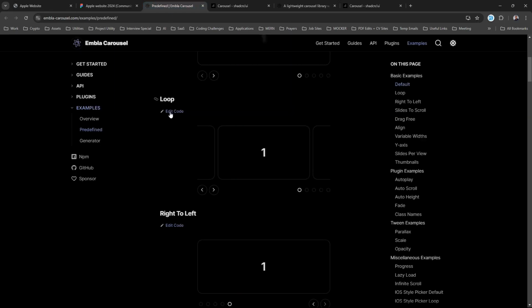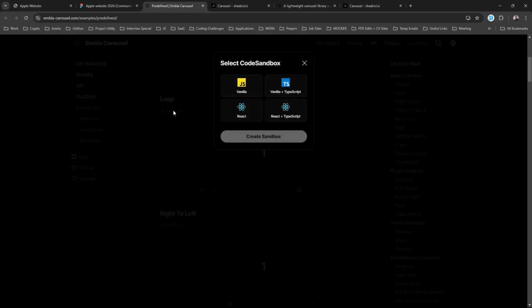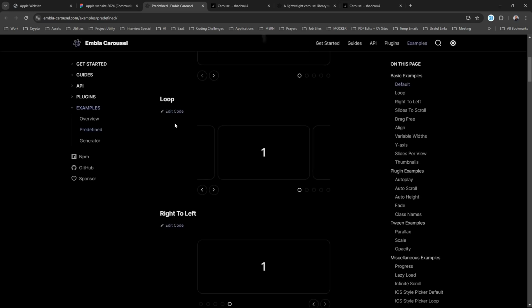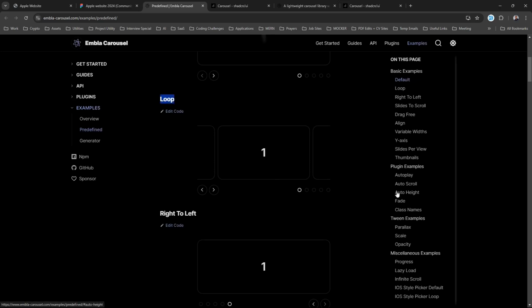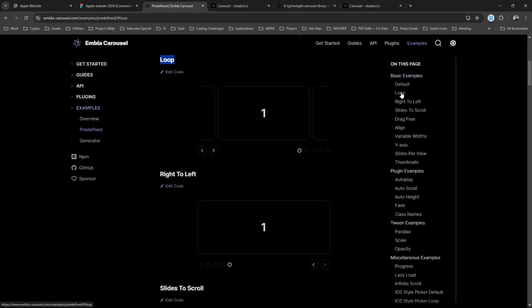All right, so now we have to kind of worry about this. Let's click on this edit code and check out what we're having. I don't want to really edit the code, I just want to view the structure of it. What is loop?